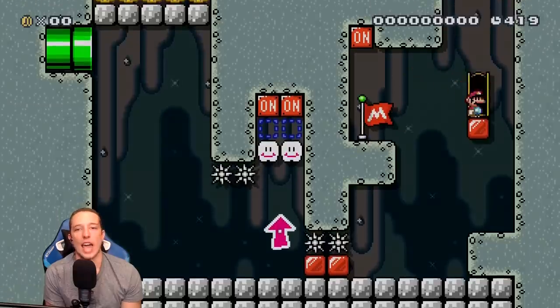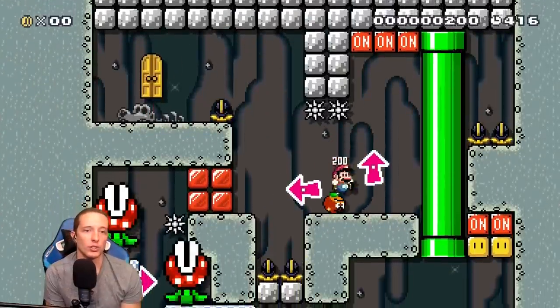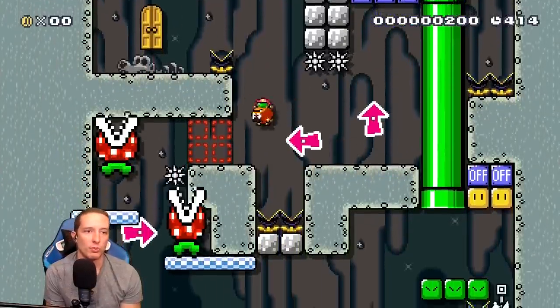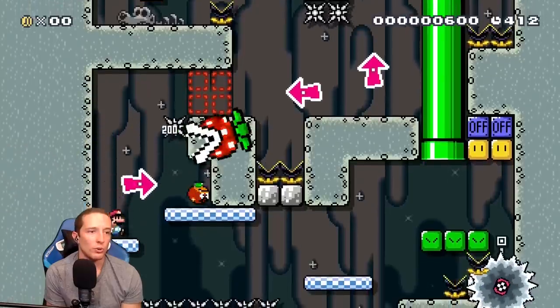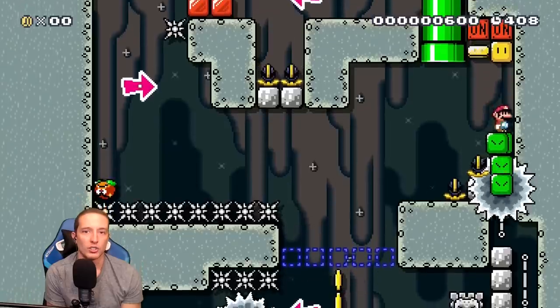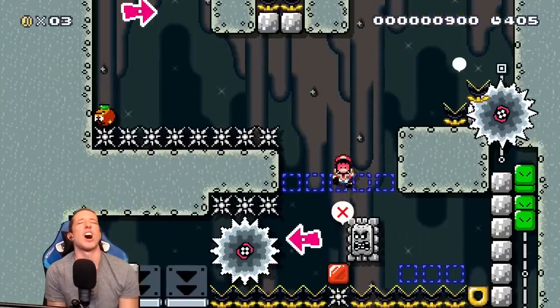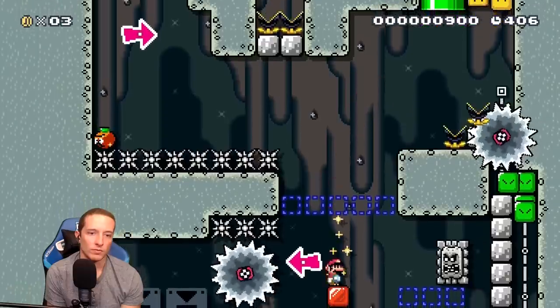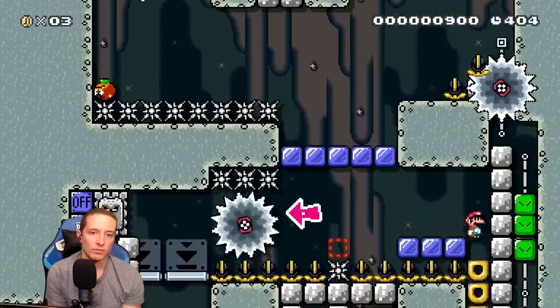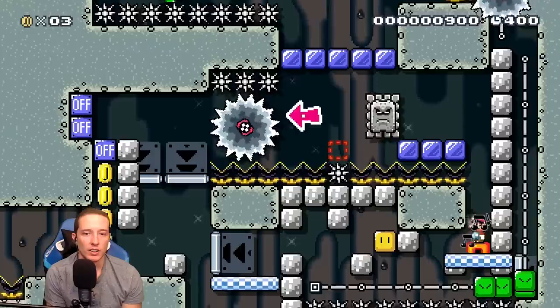So recap for me, Walter. What have we learned so far with this level? We know the Galoomba is important, but not that. It's only important to kill these two piranha plants. After that, it can go chill. Oh, but! Okay, Walter, we're back in business here.